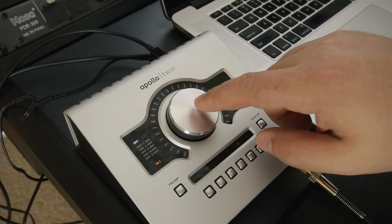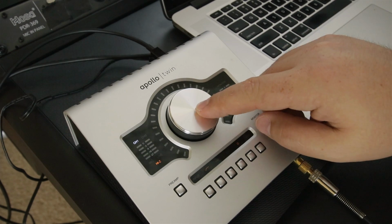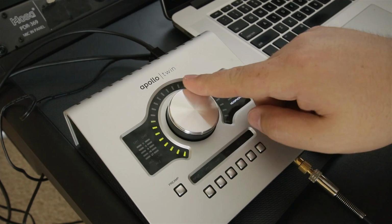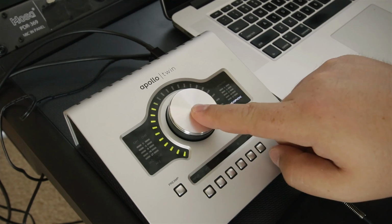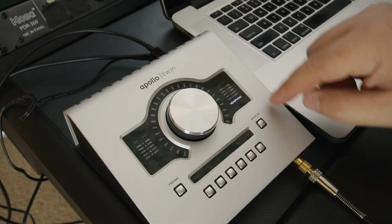Starting with the controls up front, I like the simplicity of the interface itself. It's clean, it's sturdy, it's not plastic, it is metal, and I like how you can toggle between the different modes right from the front panel. Everything is right at your fingertips, and you do not need the included software that we're about to talk about in just a second to operate the Apollo Twin Duo. I think it's a misconception that, if you want to take it out of the box and plug into it and use it as a traditional interface, you absolutely can.